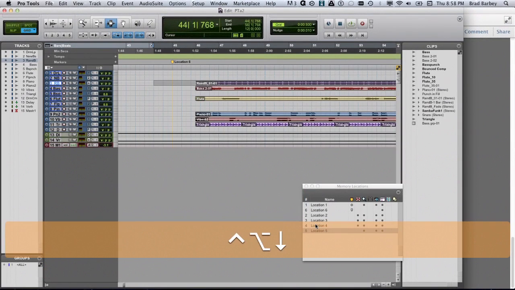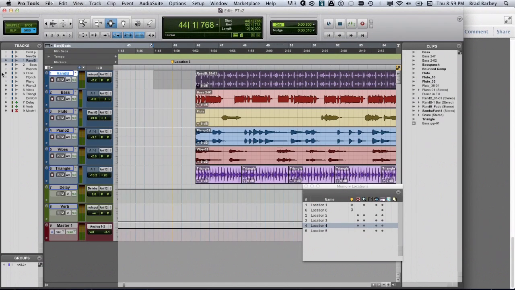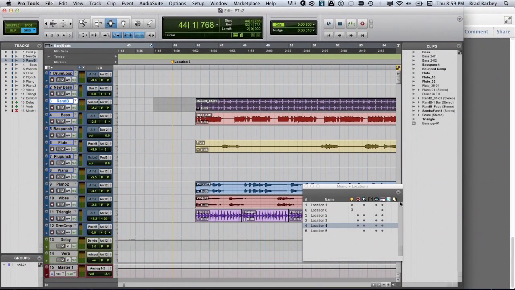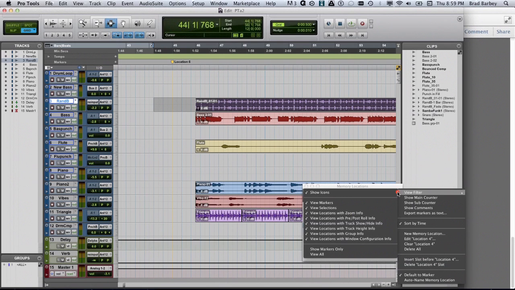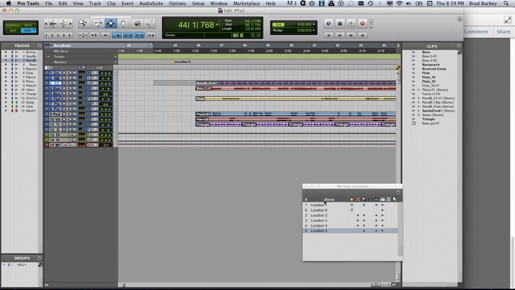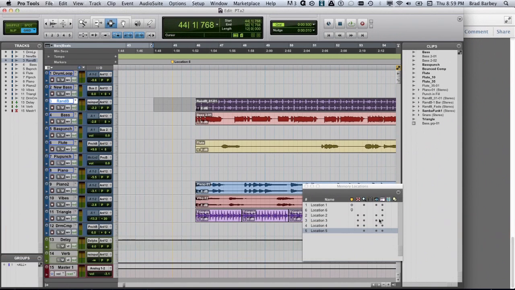But if I'm at 4 and I make those changes, and then I want to edit location 5 out of the menu, I can't do that, because as soon as I click the location, I'm going to lose everything that I did in 4. So in this scenario, I would have to change my track heights. Then I could go in here and edit 5 and click OK. Does that make sense? I mean, I kind of went three different directions to get to the same result, but I want to make sure that that made sense to you.